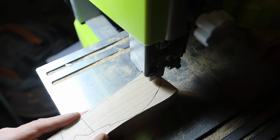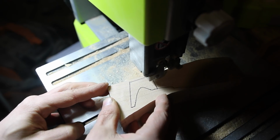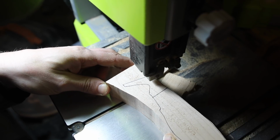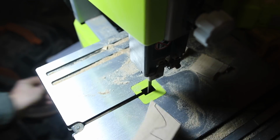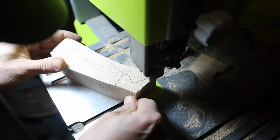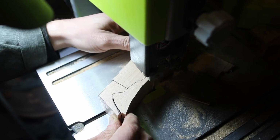Now that I have all of the outlines sketched out on this piece of maple, which is actually two pieces sandwiched together, because I wanted to make sure that I have enough meat to fulfill my vision or whatever. Anyways, yeah, I'm just going to cut it out with a bandsaw. Nothing really too exciting or revolutionary about that.